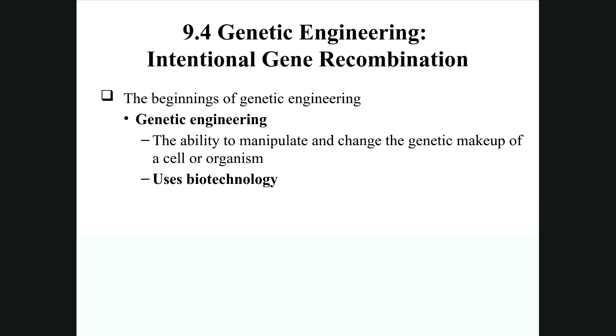But what if we want to do recombination on purpose? What if scientists want to mess with the DNA of bacteria on purpose? Then we call it genetic engineering. Okay, so genetic engineering is not a natural process. Gene recombination is, but when scientists do it on purpose, we call it genetic engineering. So we're just manipulating the genes of a cell or an organism using high-level technology to do that. And this is how we do it.